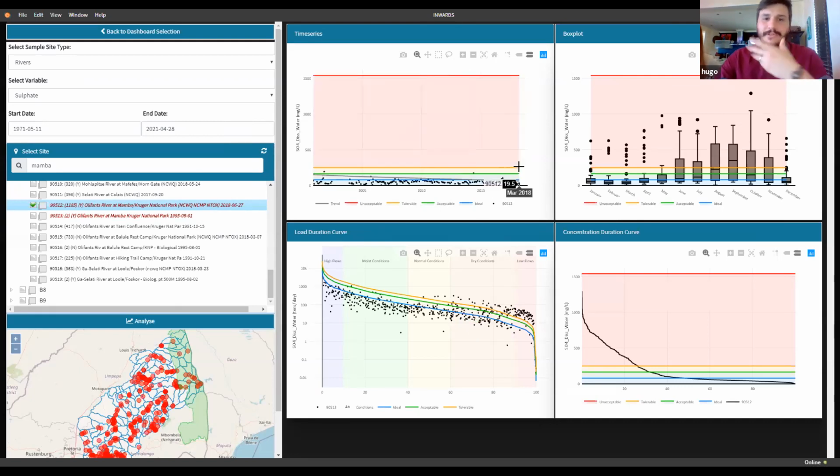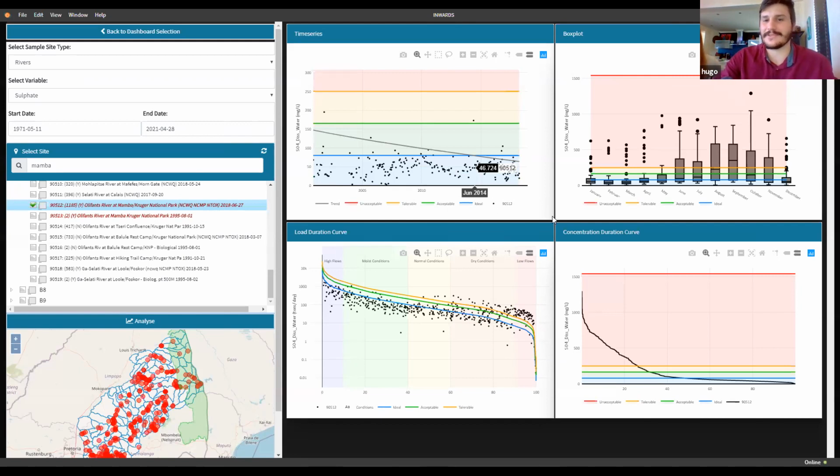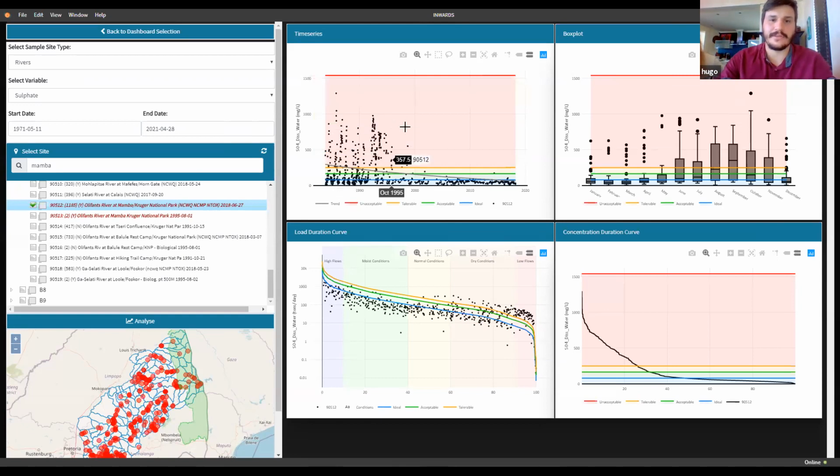And we know, because obviously we work in the system, that this is when the mines were told they weren't allowed to discharge into the system anymore, because this is a site just as you enter Kruger National Park. So you can see how quickly it actually became compliant. So this is when the mines were allowed to discharge into the system, and we moved into where they weren't allowed to discharge into the system.